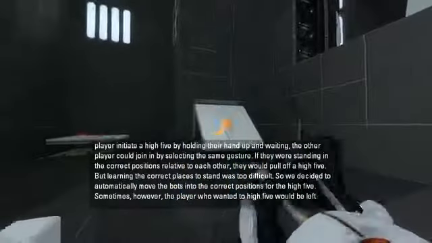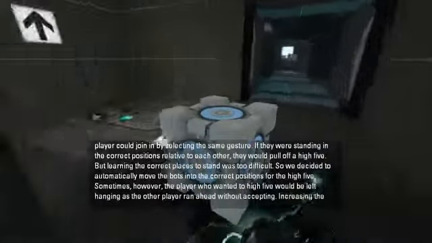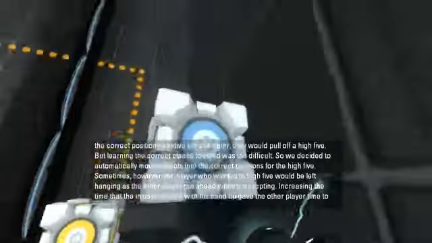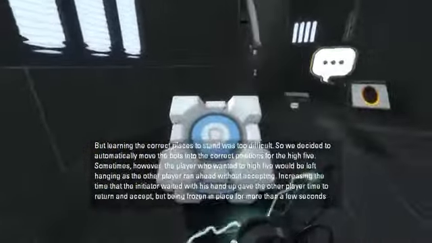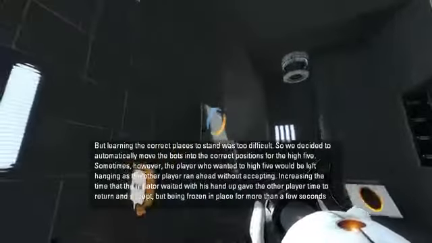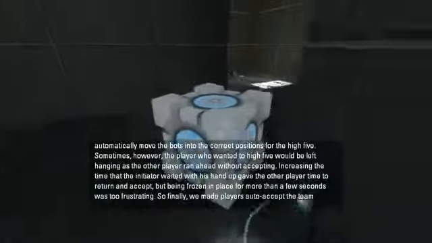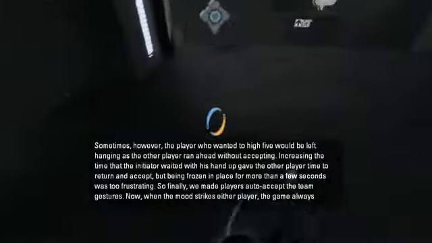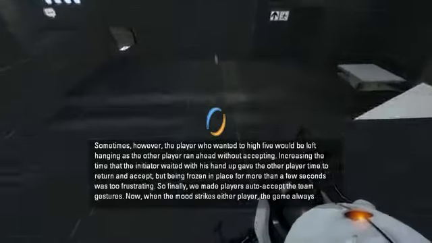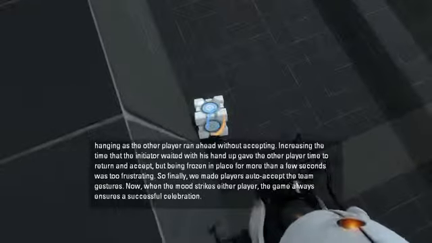But learning the correct place to stand was too difficult, so we decided to automatically move the bots into the correct position for the high five. Sometimes, however, the player who wanted to high-five would be left hanging as the other player ran ahead without accepting. Increasing the time that the initiator waited with his hand up gave the other player time to return and accept. But being frozen into place for more than a few seconds was too frustrating. So finally, we made players auto-accept the team gestures. Now when the mood strikes either player, the game always ensures a successful celebration.